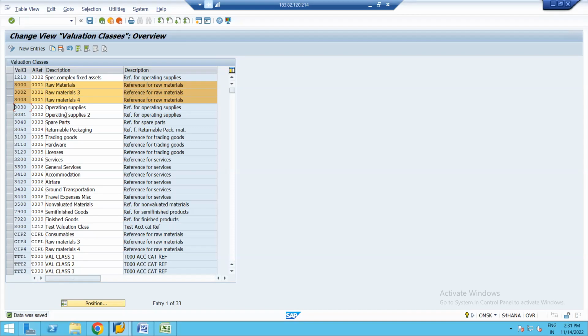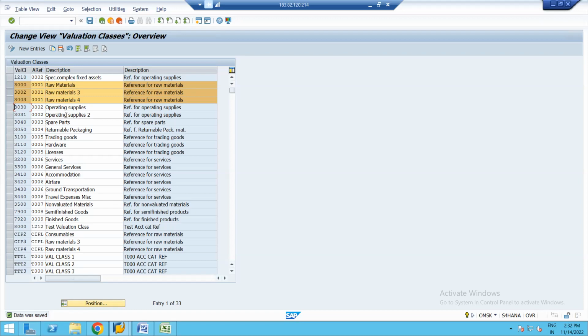Because during the requirement gathering from the client, the SAP consultant is going to make them understand how we are going to trigger the different GL accounts based on the valuation class settings. So the business might come to you and say that we need only 2 valuation classes for raw material, and only the 2 GL accounts should be triggered. We do not want more.